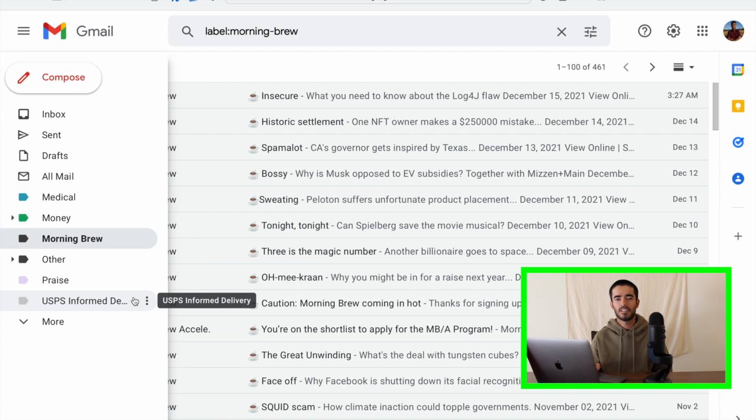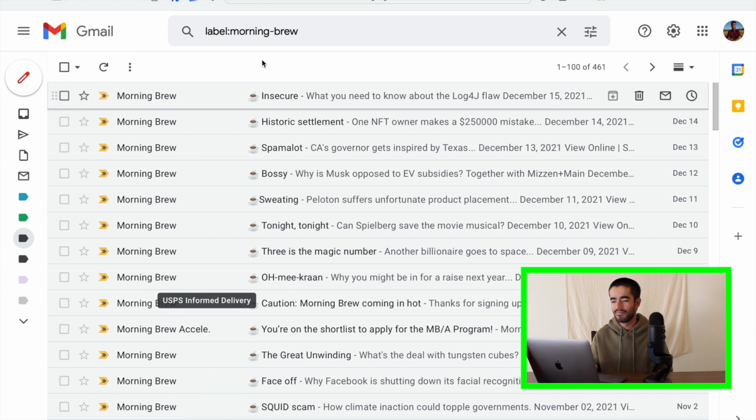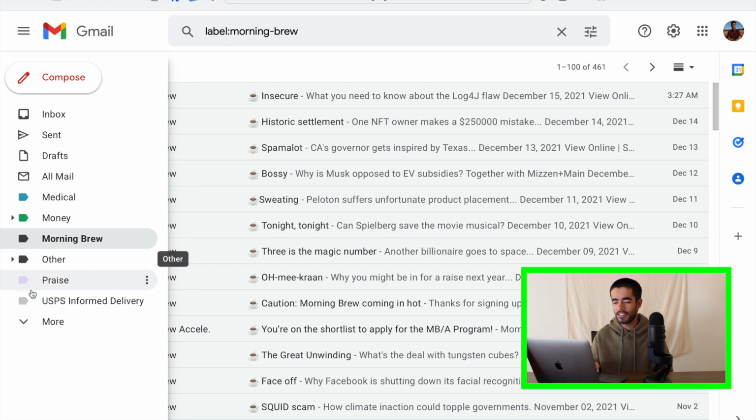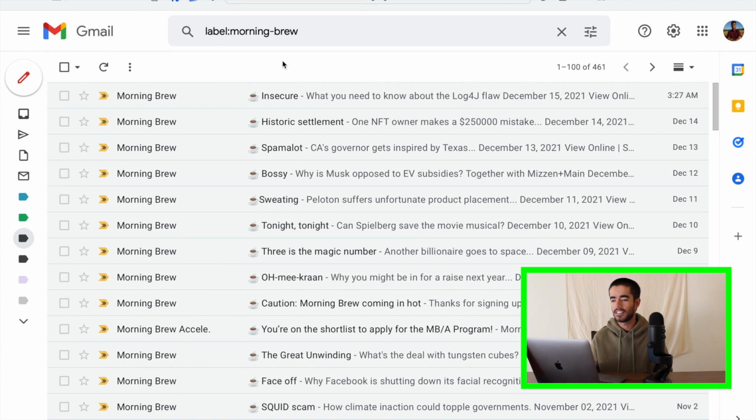I don't know if you guys know this, but they have a service where they send you an email of scans of all the mail that's coming to your house on that day. It might not be super helpful if your mailbox is connected to your house, but mine's not. So sometimes I look at it and I'm like, oh, it's just a bunch of junk and I don't have to go to the mailbox.